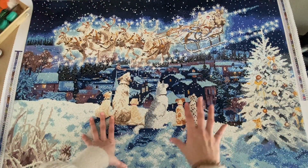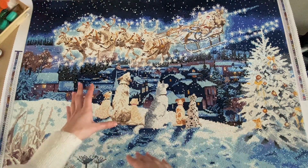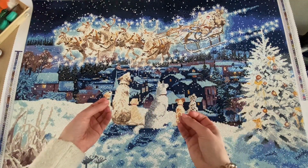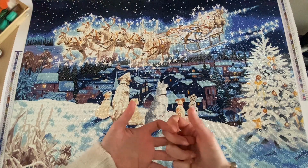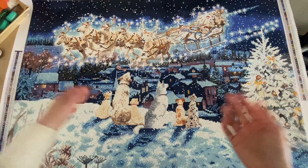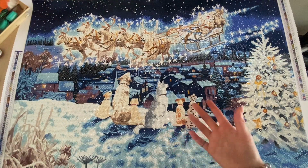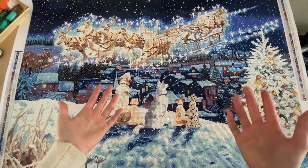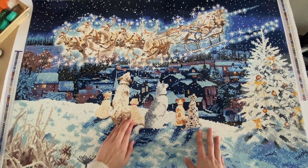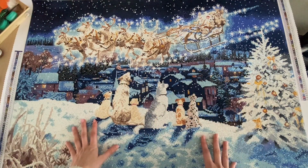And this is something I loved about this painting as well, because usually when you see a Christmas painting, it's mostly red, golden, maybe green tones. I was happy to see that this year we got other colors for Christmas that are not just red and golden and green. Here we have this white and still golden, but it's a different color combination. It's really something that I love to see, because we often have in mind Christmas being red and golden and warm, but you can also have this colder Christmas with these colder colors. So this is it.